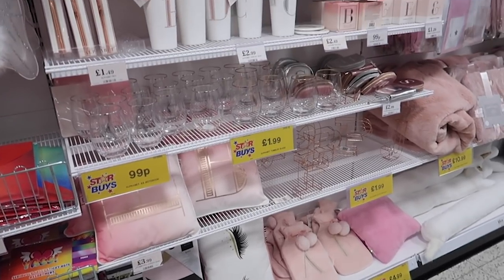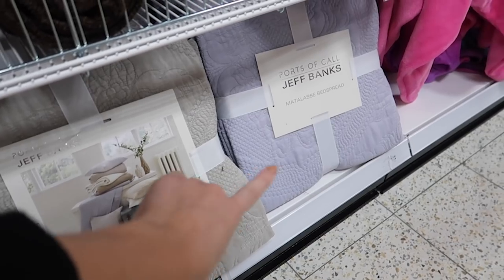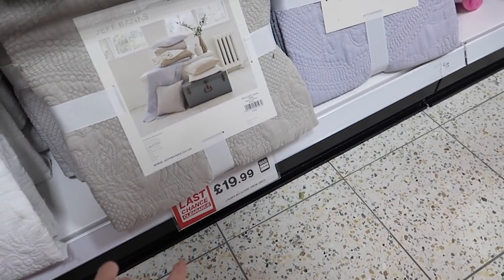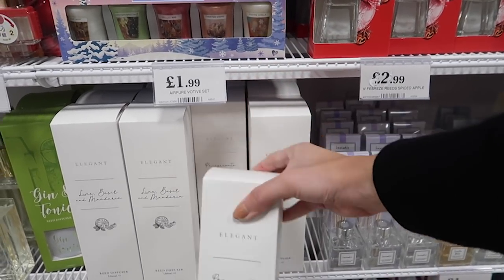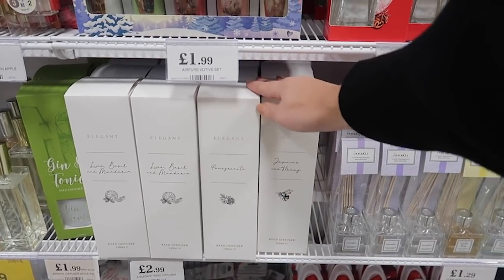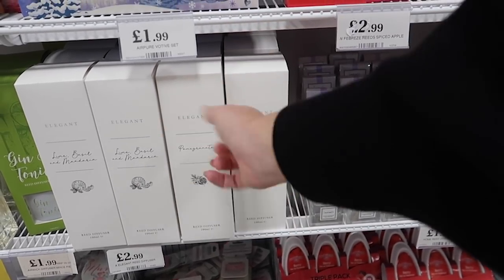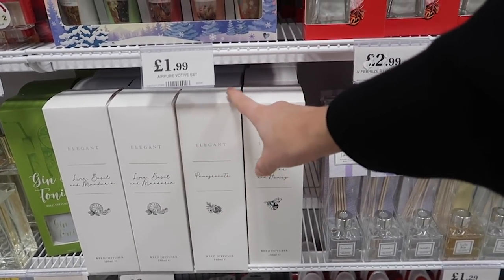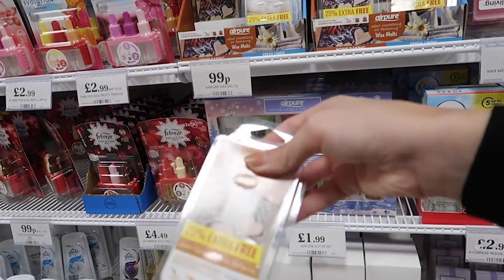They have the Jeff Banks initial range and throws in muted blue, beige taupe and white on clearance at £19.99. They also have reed diffusers at £2.99 — I like the look of them but I do question how effective they are. Even the high-end ones, in a big room they smell nice initially but they're not that strong even when you keep changing the reeds. I think candles and incense make more of a difference. I like having reed diffusers for the look, but I do wonder how good they actually are.